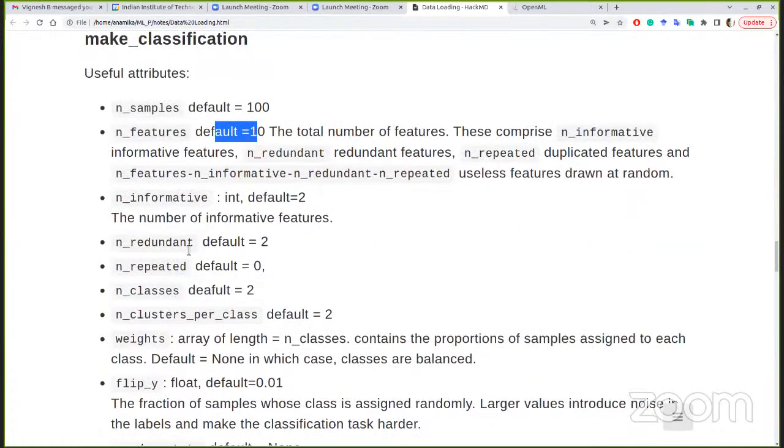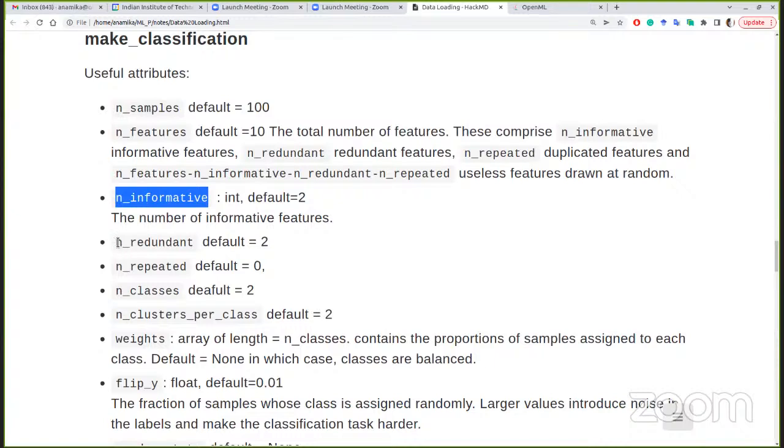Now there's one thing to be noted. This number of features is the sum of the number of informative features, the number of redundant features, and the number of repeated features. Now what are these? Informative features are the ones that are actually able to predict the target.